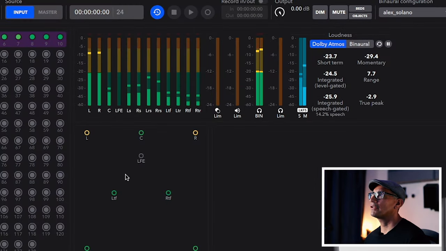Okay, let's go to the renderer and there it is. Left, right channel, very strong. That's drums, bass, and vocals for the most part. Center channel, lead vocals, and then the surround channels and everything else. So as you can see, it's an amazing way to be able to stream audio from one application to another and be able to analyze mixes.